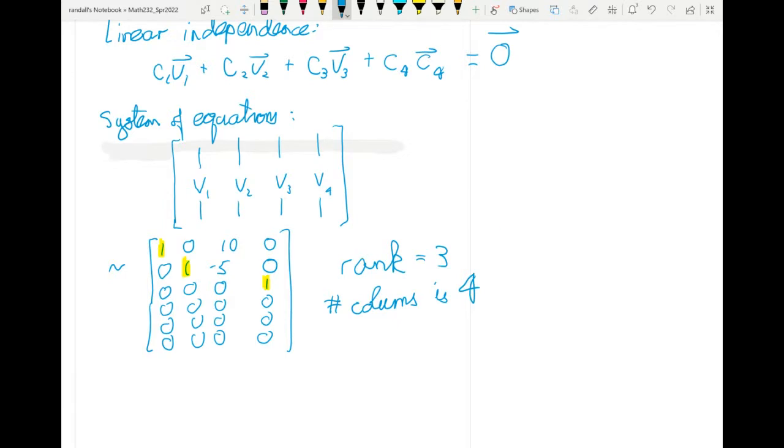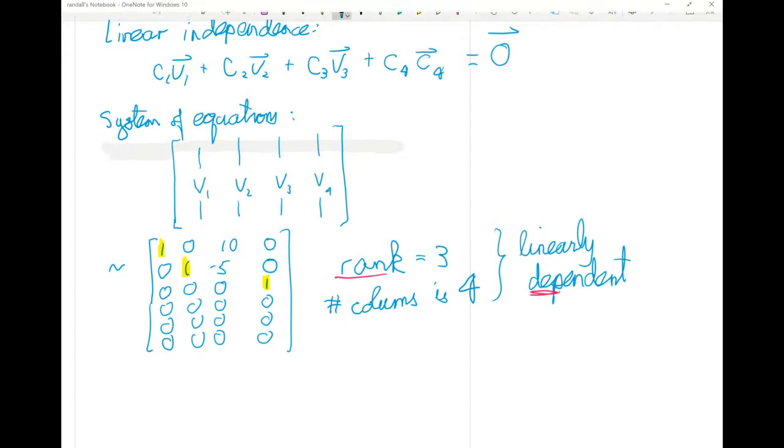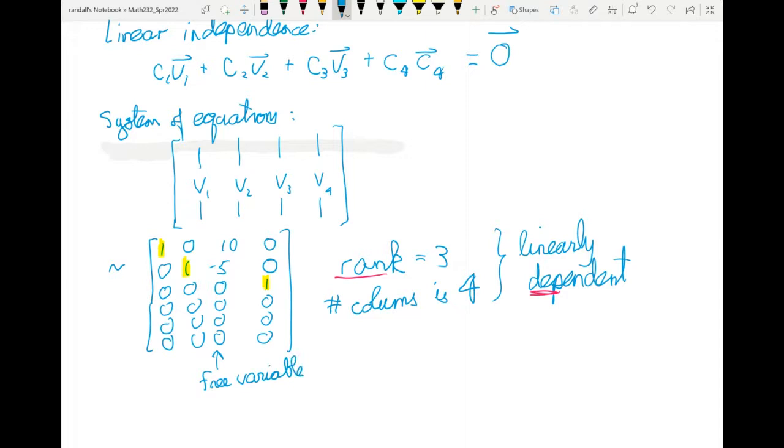Okay. Now this means they're linearly dependent, and I'll explain why. Linearly dependent. Okay, but that was what the question was asked to do. Was what's the relationship between rank and linear dependence? Okay, well, if the rank is not the same as the number of columns, so in other words, the rank is not the same as the number of vectors you have, it's dependent, and that's because we have here, so there's a free variable. Remember, when the rank is less than the number of columns, it means one of those variables is a free variable. If there's a free variable, that means there's a parameter in your solution set. So there's many solutions.